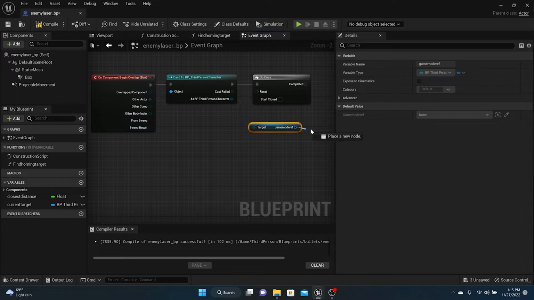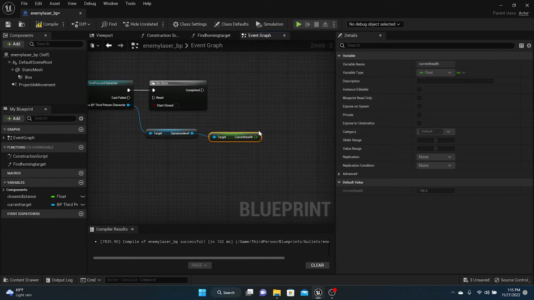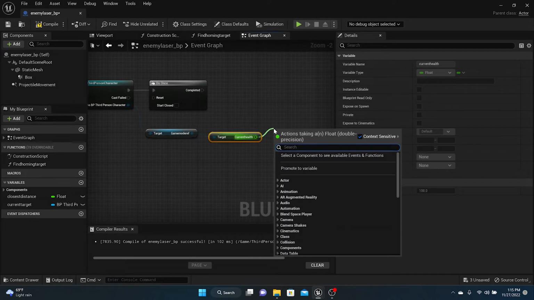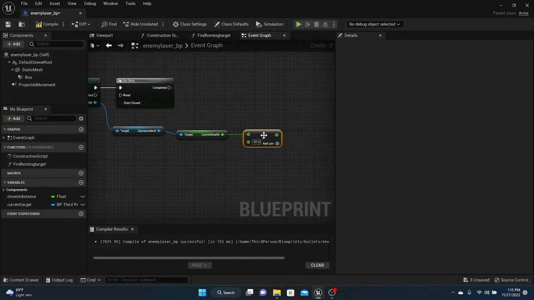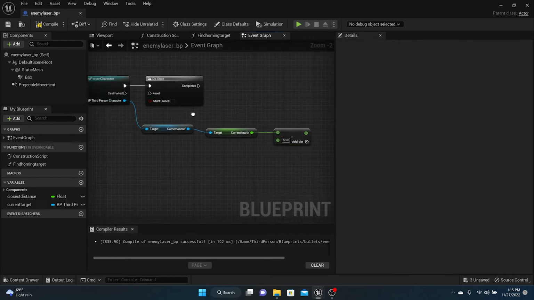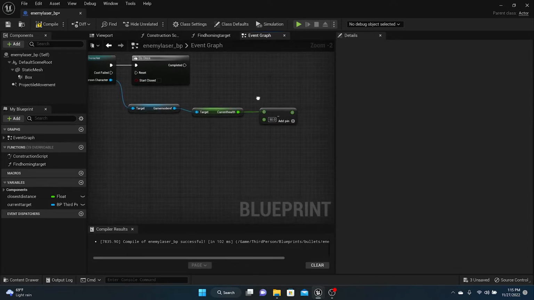So from here, we'll say get current health. And then we'll subtract something from it. So minus or subtract. And this is how much the bullet will do to our character. So the damage I want to say is a good 25%. I want to do 50% to make the stakes bad. So if the bullet overlaps the character, get the current health and minus 50.